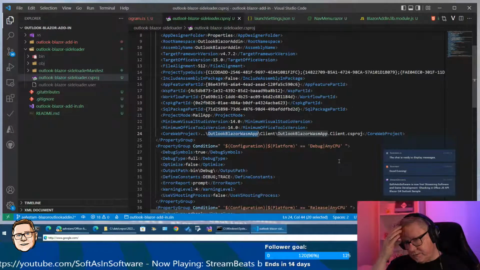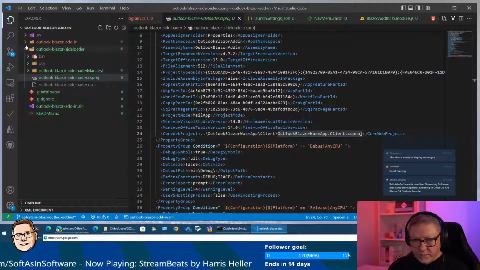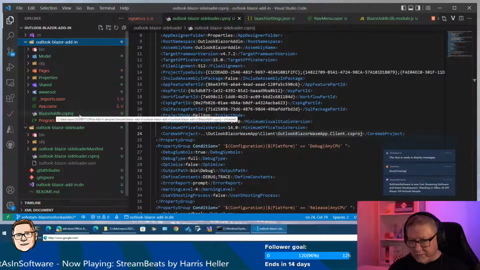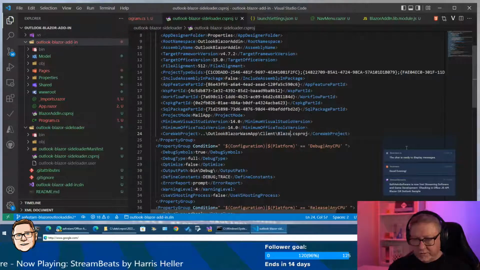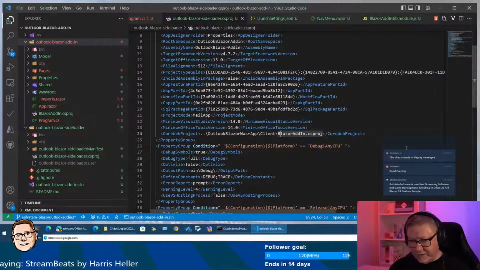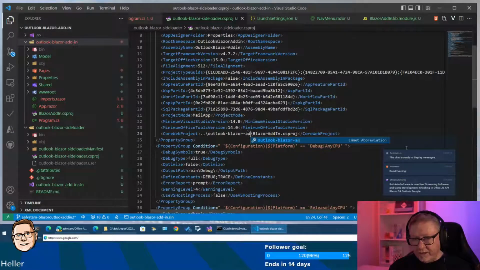Because that is called something like this, Blazor add-in C# project, and it's not in client, and it's not in this folder either. It's in Outlook-Blazor-add-in.